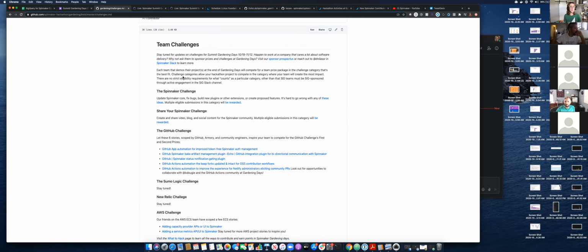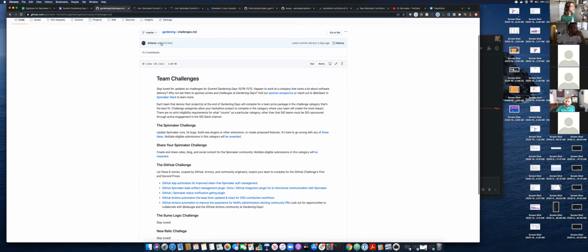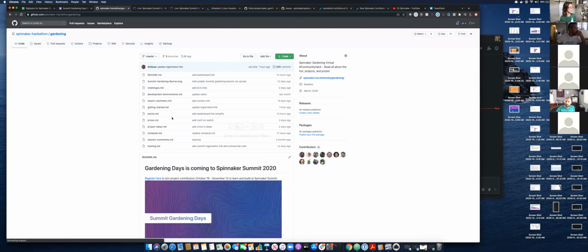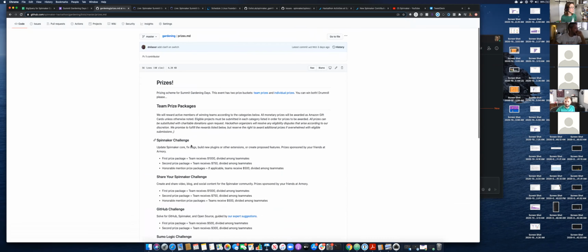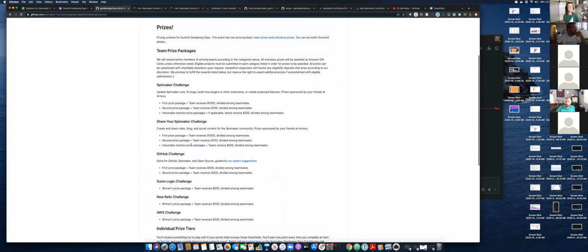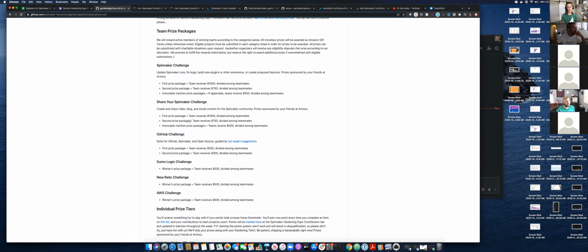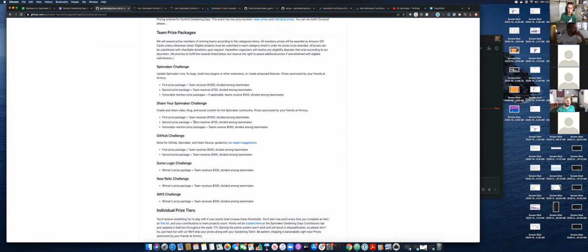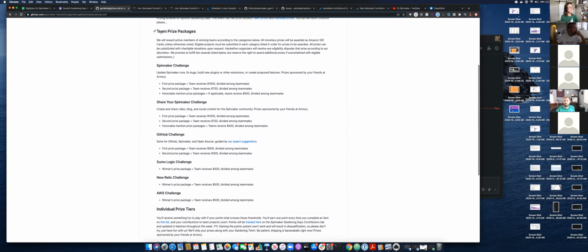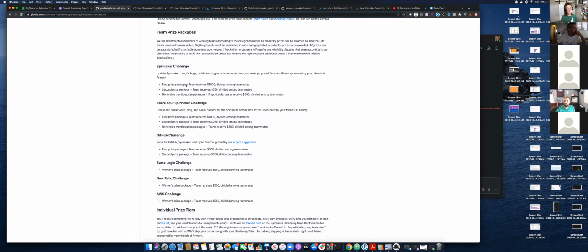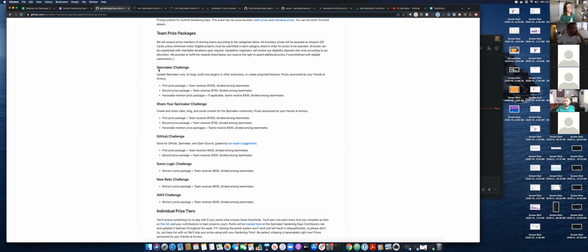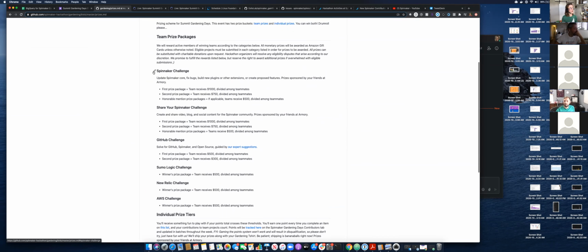We have some team challenges, and this is what we are using to award those team prize packages. Oh yeah, I kind of forgot about the whole team. I got off on a super long and productive tangent, but we are also offering team prize packages. So let's start here and then we'll go into the challenges page to see what we're actually offering them for. So we've got team prize packages in several different categories. The ones that are closest to my heart are these Spinnaker categories. So we'll start with those.